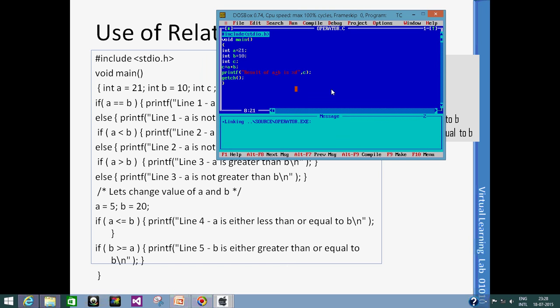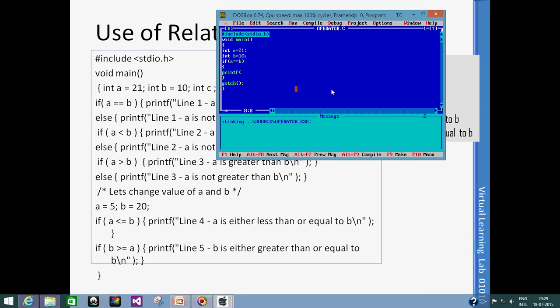I'm checking it, removing this. Say if A is equal to B, you can use braces if you are making multiple statements under the if.